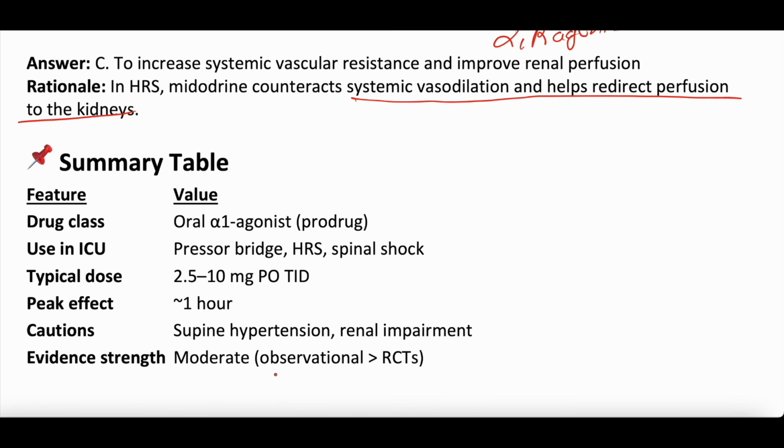It can cause supine hypertension. It can cause urinary retention. It can cause paresthesias. Be cautious in patients with renal impairment as it is excreted in the urine. So those with renal dysfunction, it can accumulate. And evidence for its effect as a bridge to wean off vasopressors is very limited. Moderate is too strong here. We're going to say weak evidence.